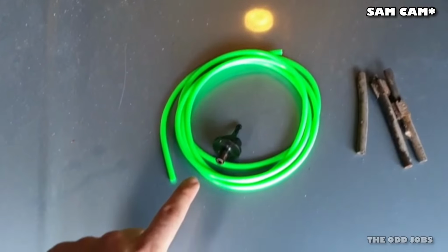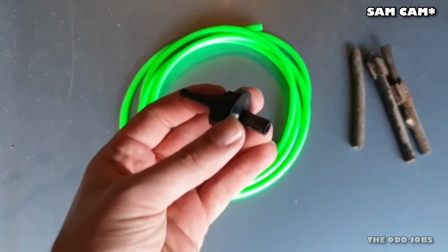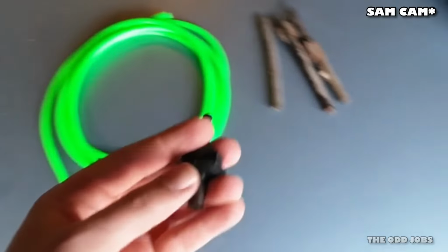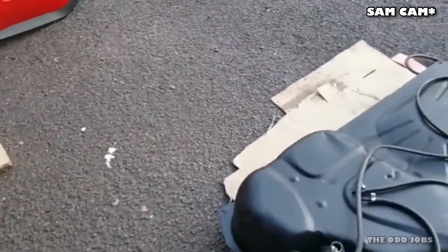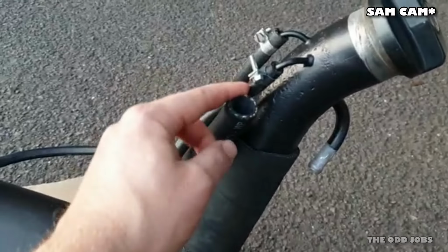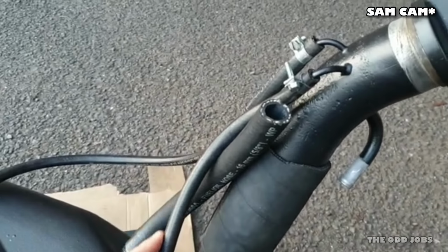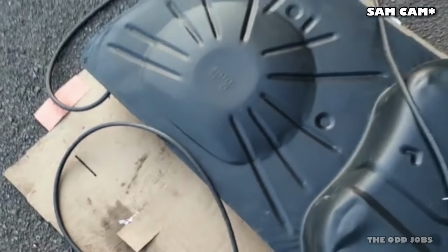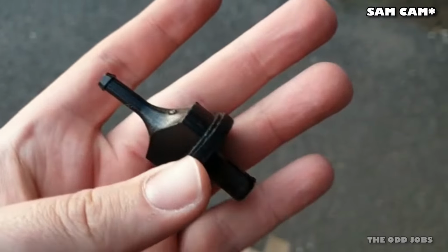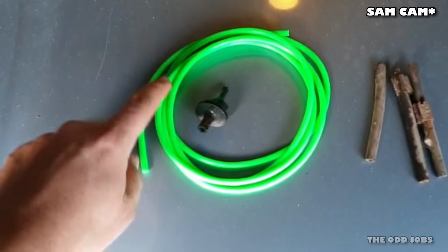So these two things just here, what we've had delivered. First one's this little one-way valve, and that fits onto this pipe just here, and it will go in line with this, okay? And all that does is allow fuel or excess pressure to drain away down that line, but doesn't let any muck get back in, so I can fit that. That's an original one.